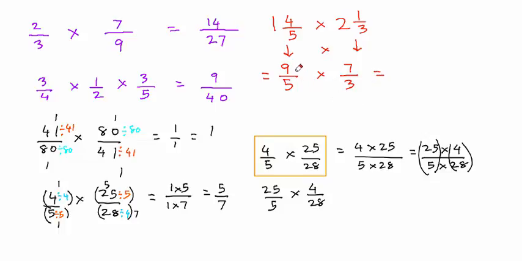And that is equal to, you could cross off the 3 with the 9. The GCF of 3 and 9 is 3. So if you divide this 3 by 3, you have a 1 here. And if you divide 9 by 3, you have a 3 here. So this is equal to 3 times 7 over 5 times 1, which is 21/5. And then you can change it over to a mixed number, which is going to be 4 and 1/5.